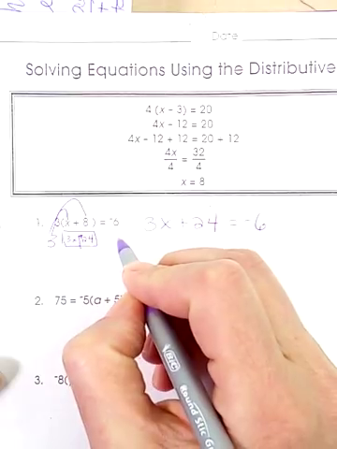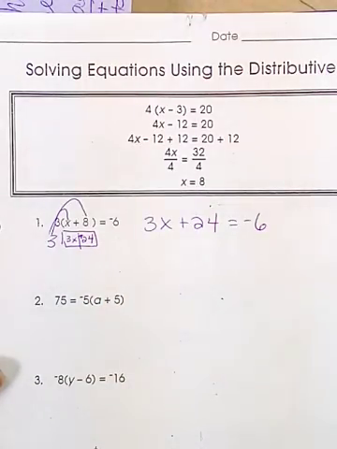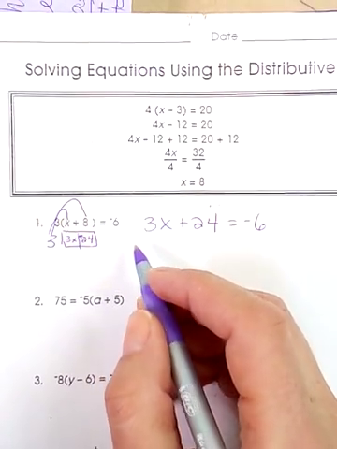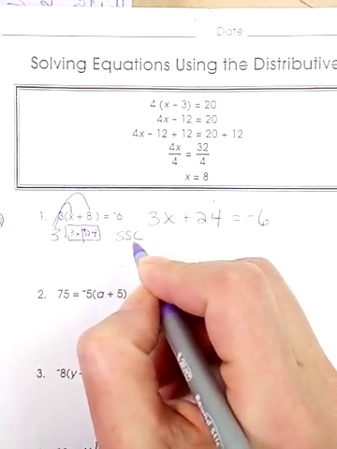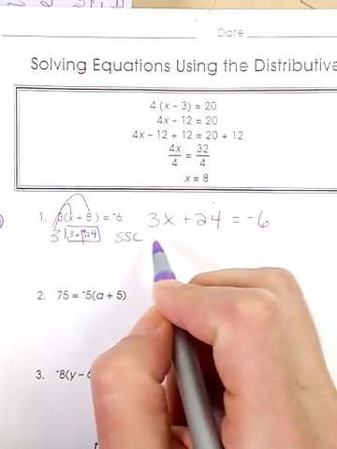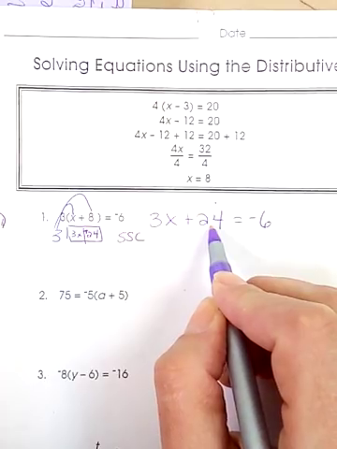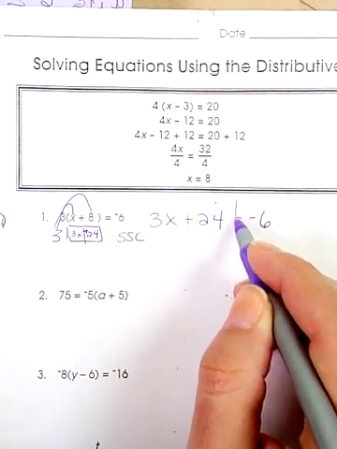The checklist explanation is, make sure you pause this before you listen. Okay, after you've done parentheses, you check for SSC according to that checklist. SSC means, can you combine like terms on the same side? Can you add these together? No, that's an X and that's not. I can't add these together, they're not on the same side.